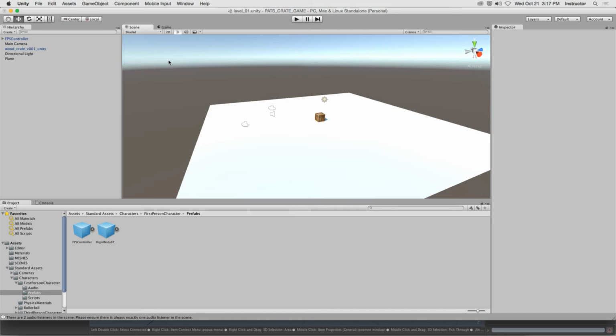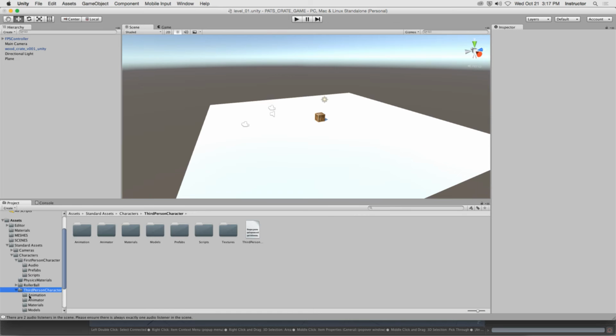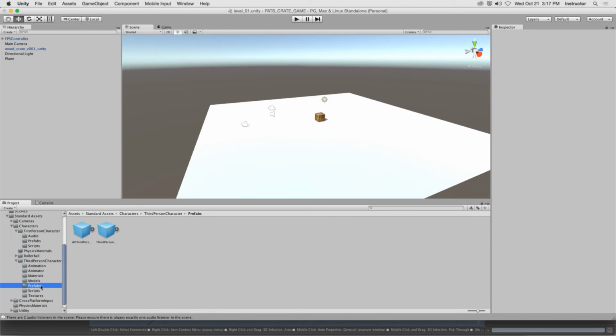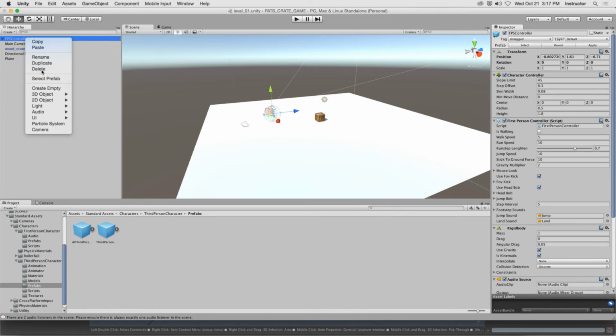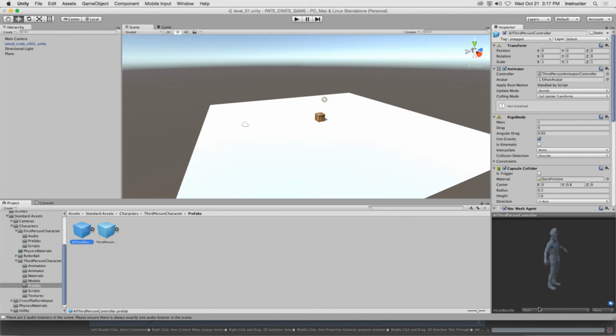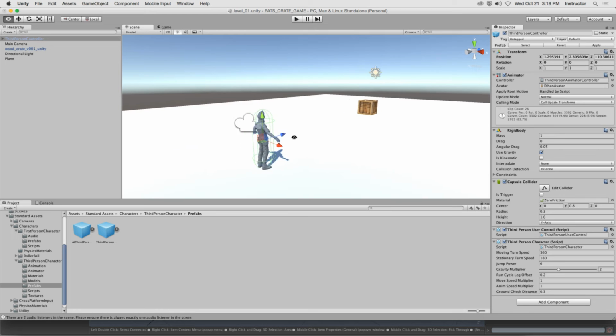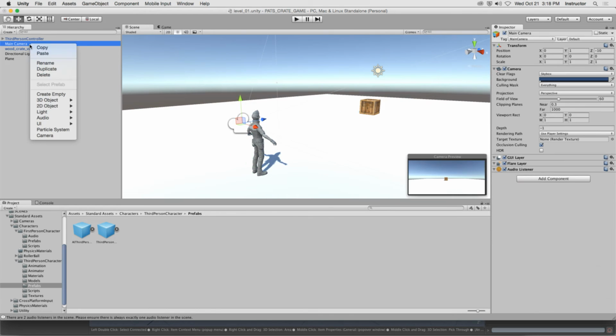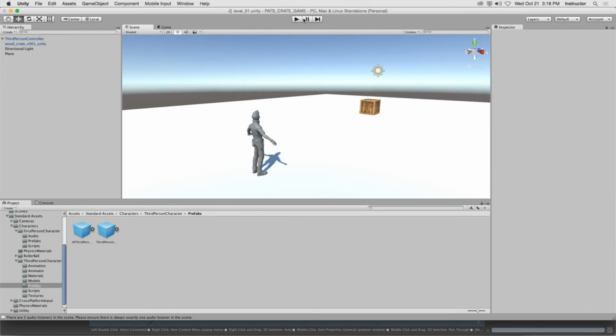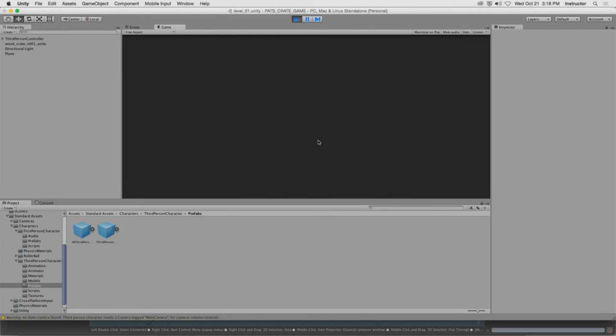I think there may actually be a third-person character. Yeah, let's do it real fast. Where's the prefab? There it is. Let's do it real fast. I'm going to get rid of my first-person controller. Delete that guy. And let's see. There's the dude. Let's do this one. I'll drop him in. The main camera? Yeah. All right, let's see what happens when I play the game now.